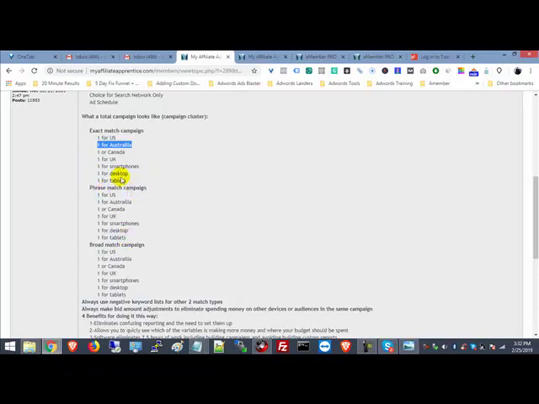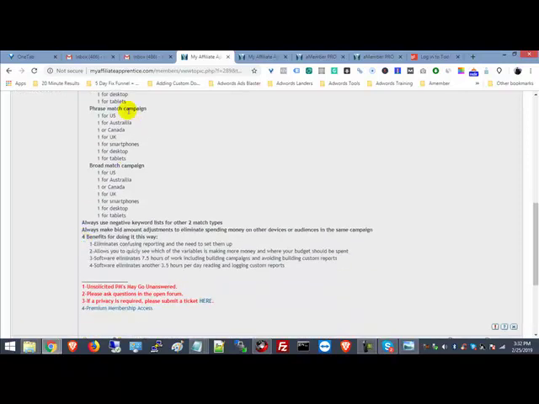And I'll probably change this up a little bit so you can get a better understanding of it. And I'll do that, and we'll come back and I'll edit all this so it'll look a little bit different than it does now. You'll repeat the same thing for phrase, and you'll repeat the same thing for broad match.